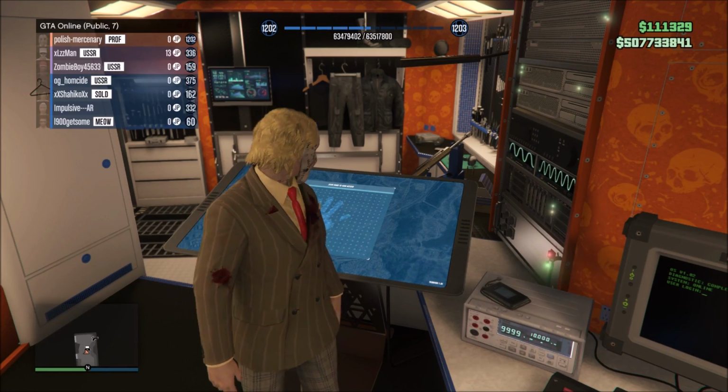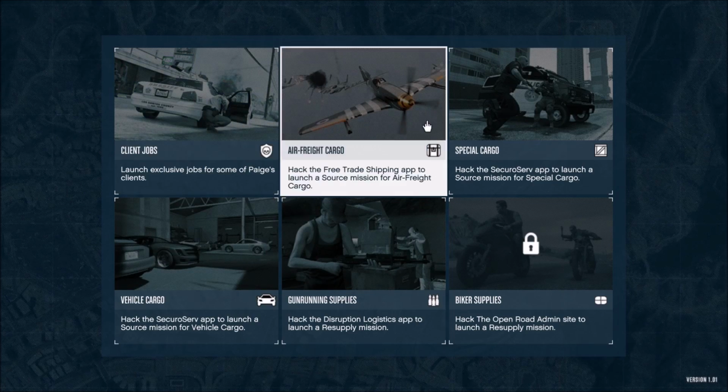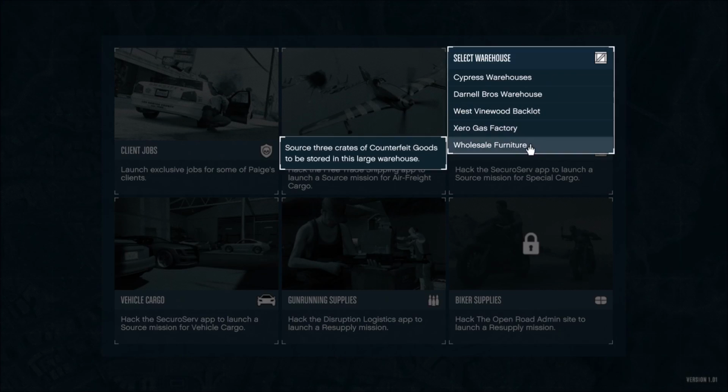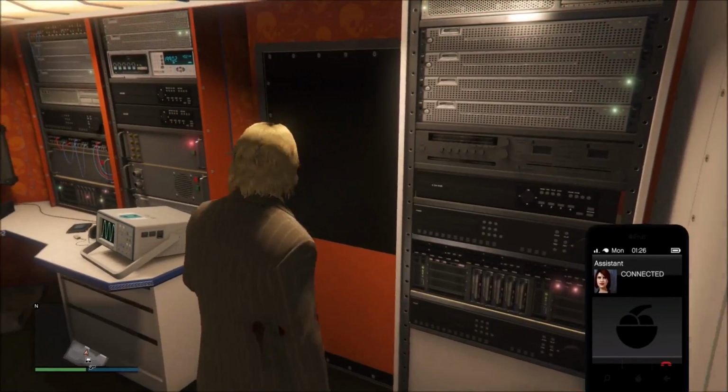Right after we sell that car, we're going to want to go back to our terabyte, and this is where we're going to start sourcing CEO crates. And I recommend sourcing 3 crates at a time. They're the most expensive, but it's the most effective and fastest way to fill up your warehouse.